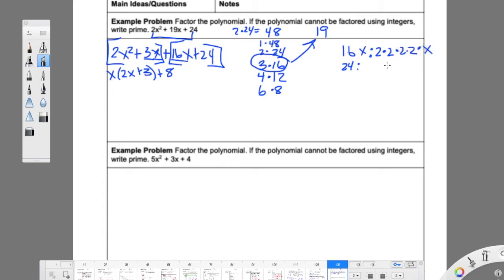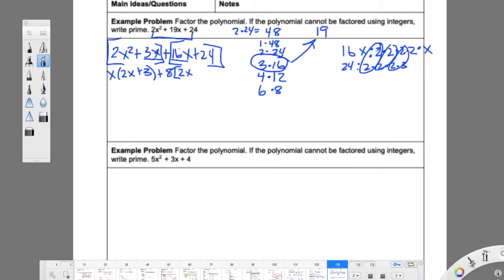We can do the same thing with this one. We can go 2 times 12 gets us that. 12 breaks down into 2 and 6. 6 breaks down into 2 and 3. And we have no x. So now we have 2, 2, and 2. 2 times 2 times 2 gets me 8. So it's just if you're not sure, you can always break down the factors. And since they don't have any x's, there is no other piece of the common factor. It's just 8. So if I divide by 8 here, I have 2x.